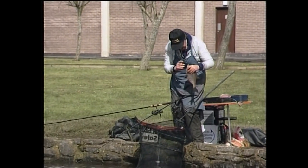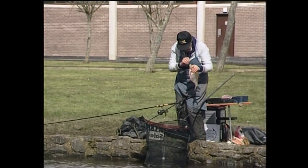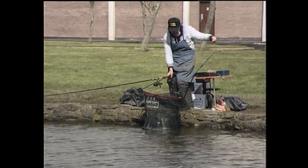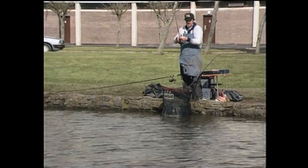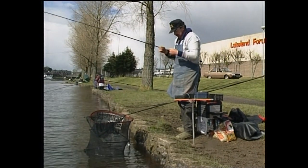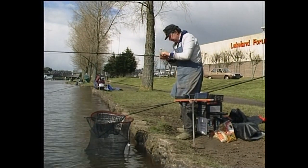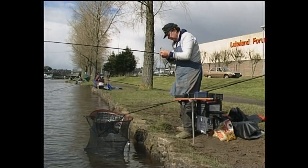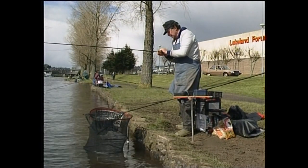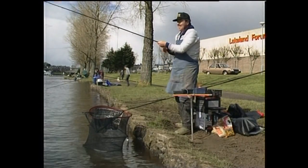That's it. Now let's crack in again. Pop him in, go and get another one. Three maggots seems to have worked that time. See if it'll work this time. Sun's coming out again. Going from winter to spring to summer, all in 5 minutes.